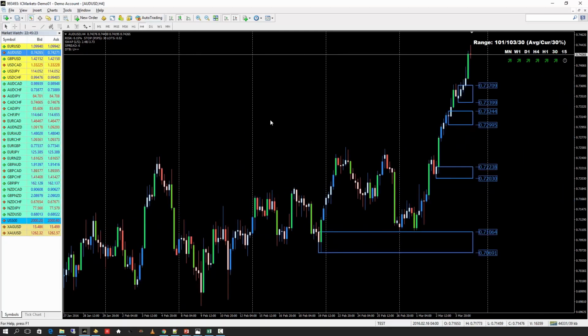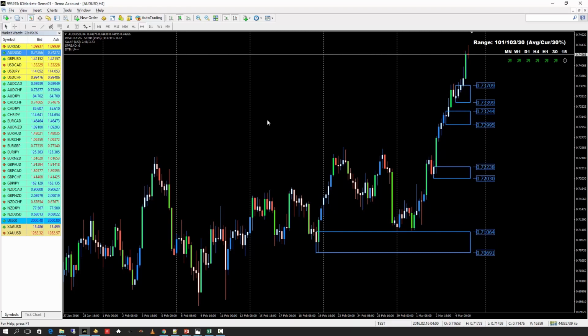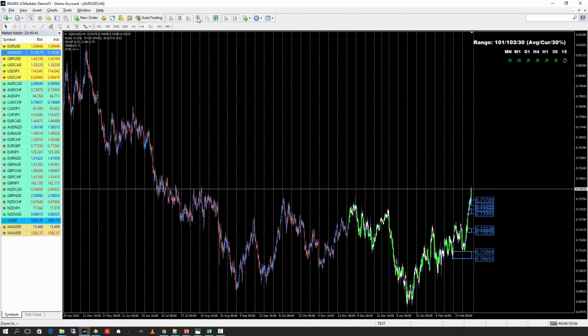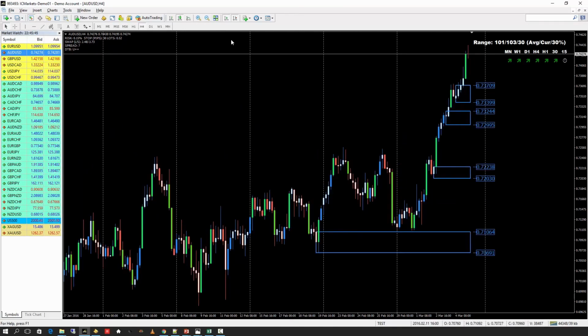And then you want to find out where you want to enter. Well, what would you normally do? Which one of these do you take? Do you take this one, or that one, or that one, or that one? Well, ideally you want to take the one that's closest to price, which would be the one at the top here. But judging by the fact that price is super overextended here, I would probably want to look for a bit of a deeper retracement. So I would probably wait for price to come back down here, because this is a little bit more of a solid area of demand.